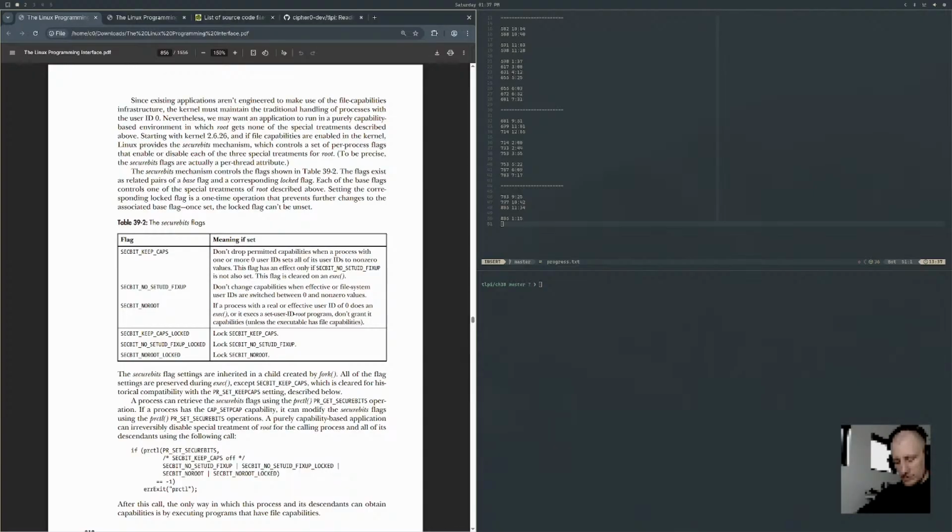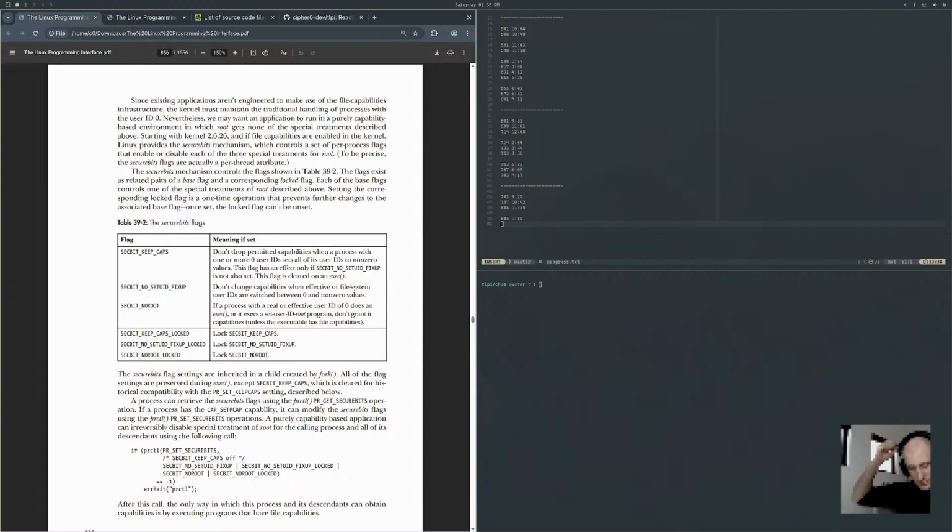No setuid fixup: don't change capabilities when user IDs are switched between 0 and non-zero values. And then finally, no root: if a process with a real or effective user ID of 0 does an exec, or it execs a set user ID root program, don't grant capabilities. And then we have the locked versions, including the lock for keep caps. Okay, we can lock those things.